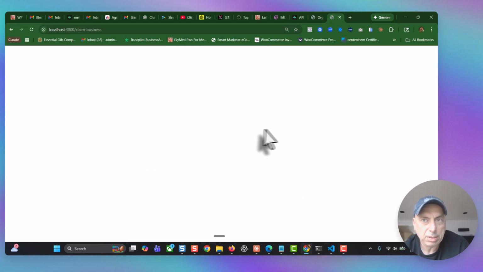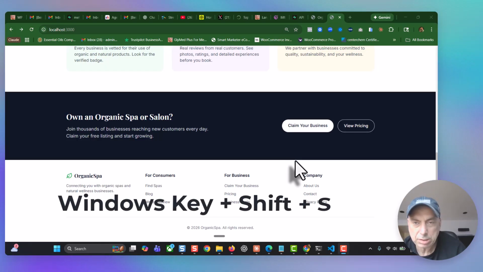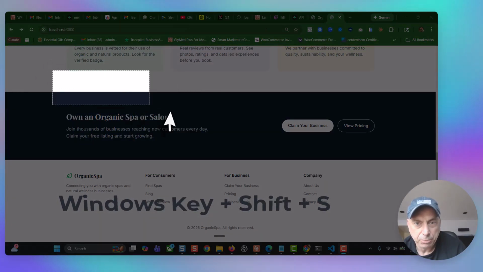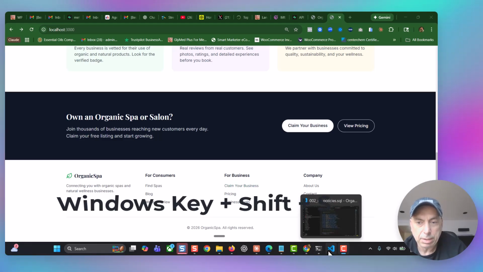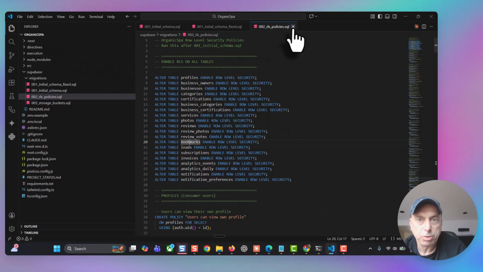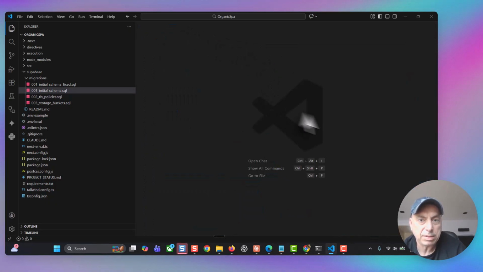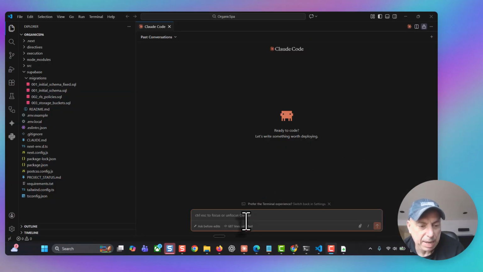Let's take a look at how that looks. Oh, let me quickly show you another way to debug this. I'm so glad. So I'm going to hit Windows. Since I'm on Windows, on Mac it's going to be different. Shift S, and look what's going to happen to my screen. So I'm going to take a copy of this. Now it has a copy. And instead of going into the terminal, we're going to go into Visual Studio because it already has all my files. So we're just going to simply paste Control V right in here.